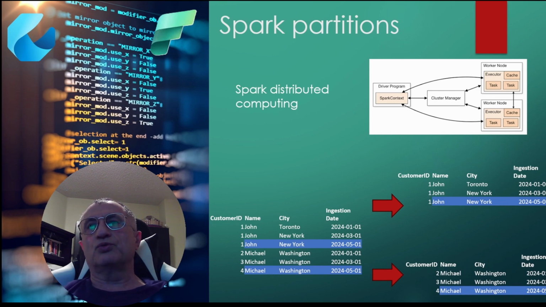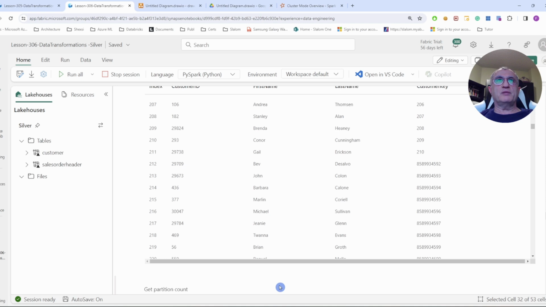To summarize, a Spark cluster will normally divide your data into different partitions. The number of partitions will depend on multiple factors. One factor is, of course, the number of nodes in your cluster, but the number of cores also affects how many partitions you have. All right, I am back in my notebook.